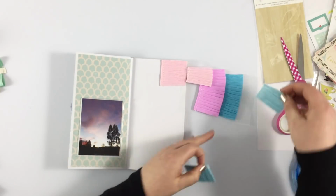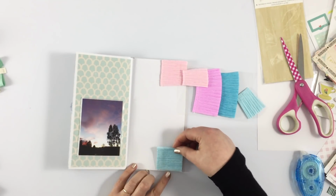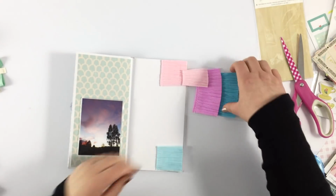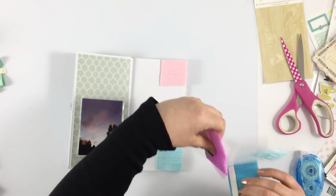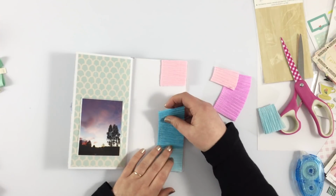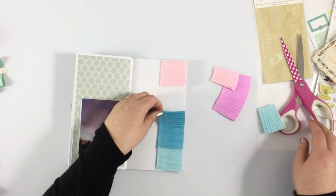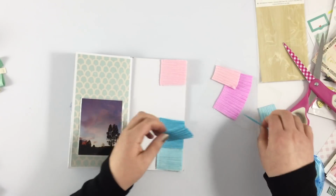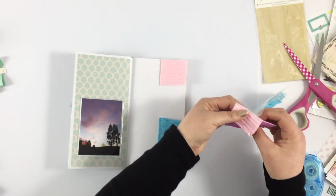So then I'm going to add the light blue piece at the bottom. This time, instead of trimming it off the page, I trimmed it first because the edges of the fringed pieces are sort of flatter. The tape doesn't go all the way to the edge. So I'm going to use that to my advantage and use those flatter pieces to overlap.